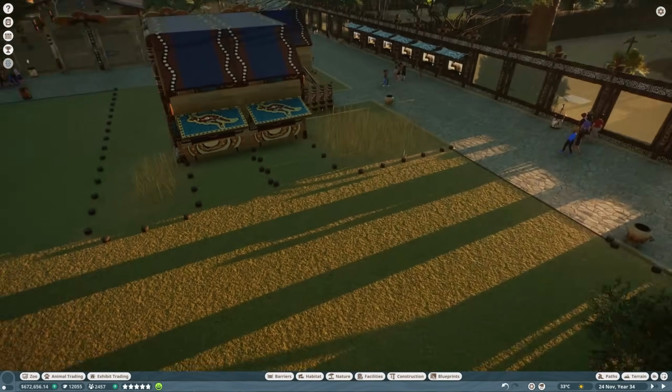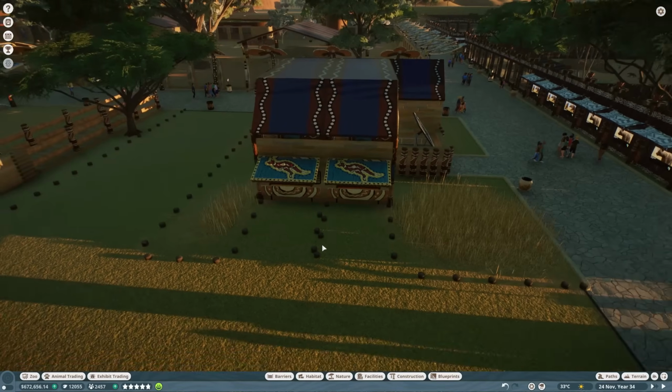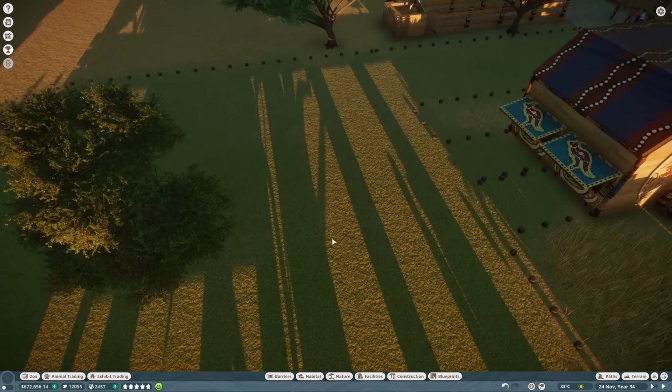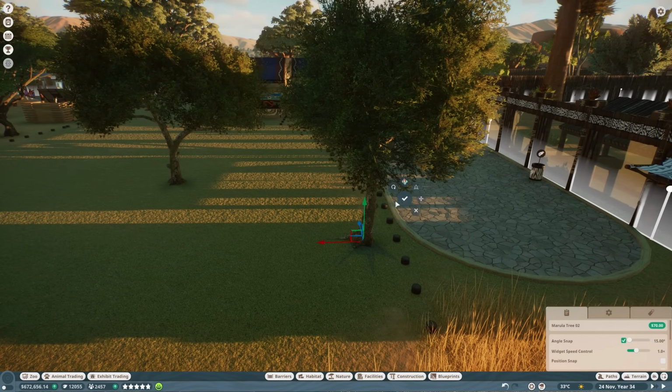Okay, I feel like this is shaping up now. We've got an unusual building, and it's got 3 drink, 2 food in it, and the solar panel. And now we've got a nice area we can add some outside seating in as well. We've already got some trees here, which is nice. Oh, I just want to make sure they're actually on the... they're not on the pavement.